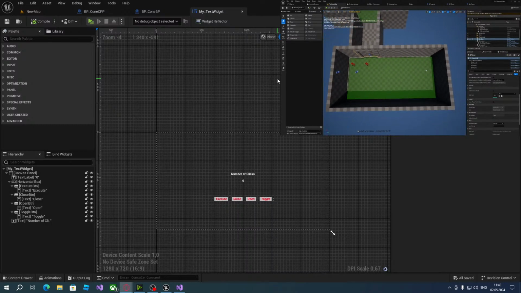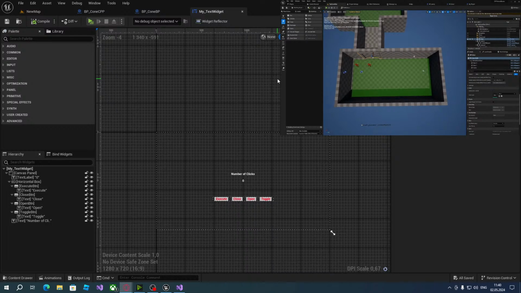And with that, I do think that we're getting pretty close to the end of the C++ specific course. There's a bunch of stuff that we can talk about, like adding widgets, adding UI, but most of that, while parts of it are possible to do in C++ if you want to, I personally very much like doing those kind of things in blueprints, using functions on the actors that exist in C++.